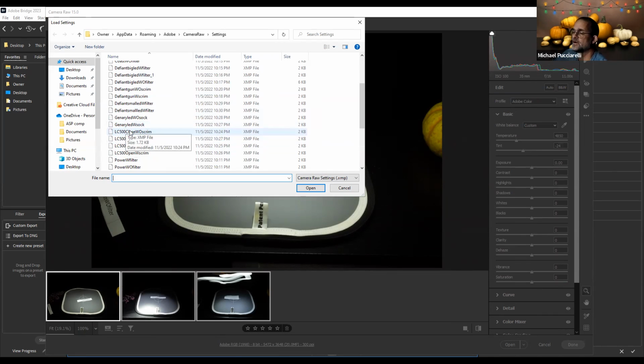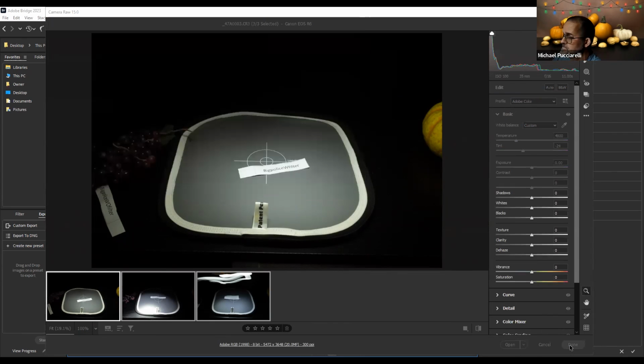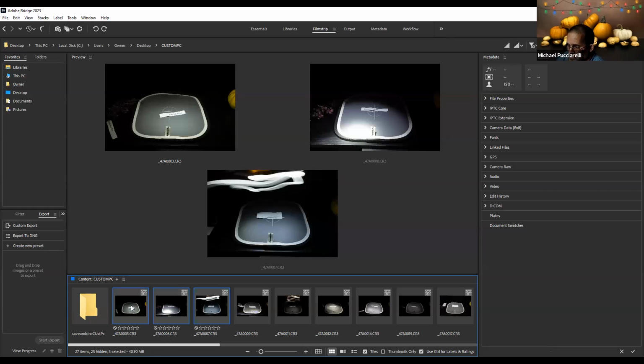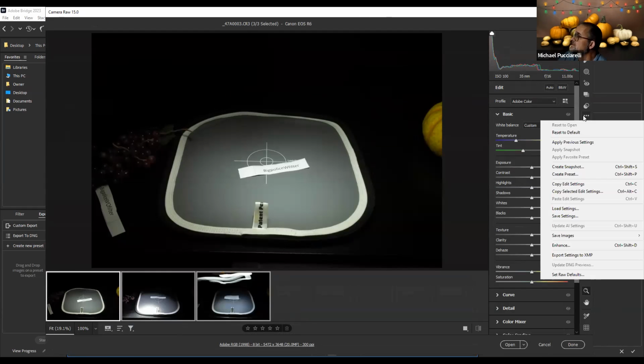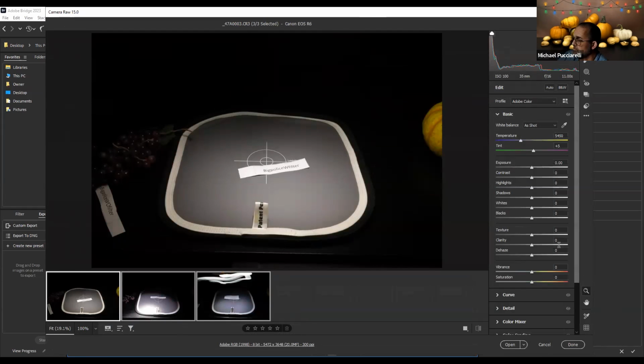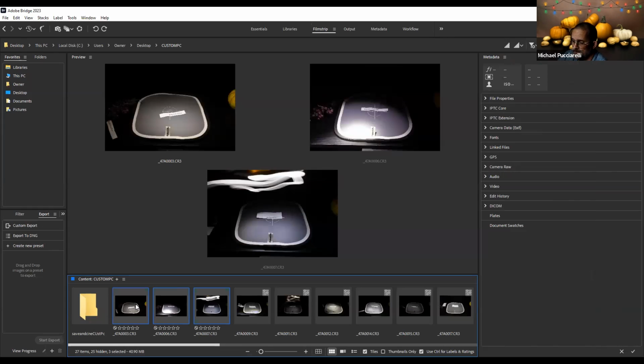Suppose there's light hitting a car and it's dark out, and the doors are closed. I'm going to go to Camera Raw and reset everything back to the original. Control or Command A. Suppose I'm light painting a car and I have 3 images.